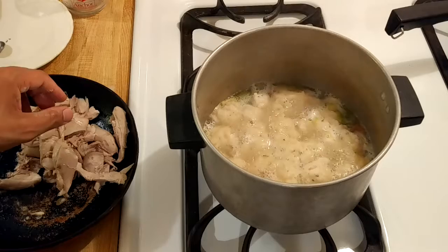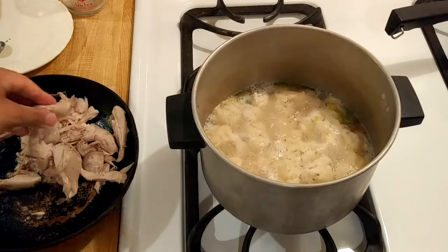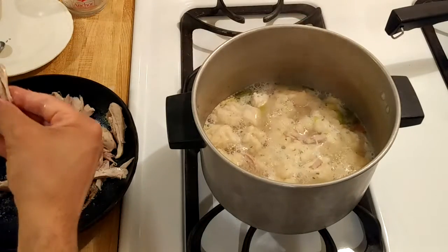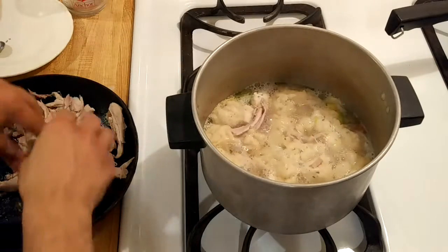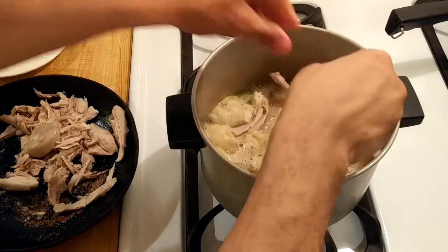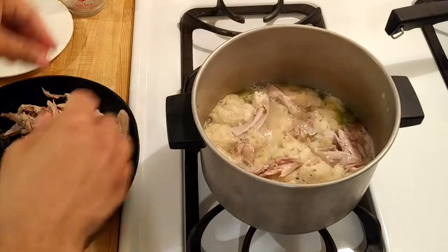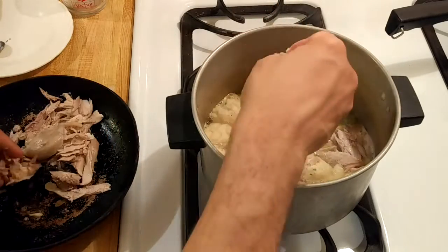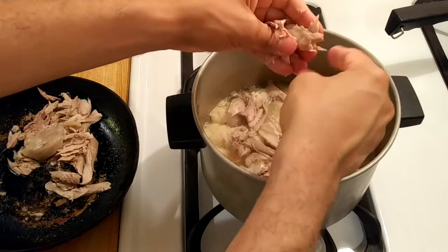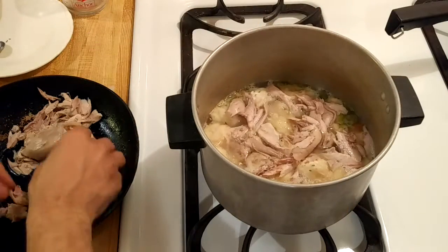I just finished dropping all of the dumplings into the chicken broth. So now I'm going to set the timer for 15 minutes. The chicken is already cooked. I'm just going to break it apart a bit and add it back to the broth. Like I said, traditionally you boil the chicken and then you use that broth, but if you have a roasted chicken and you want to use some leftover roasted chicken, you could definitely do that.